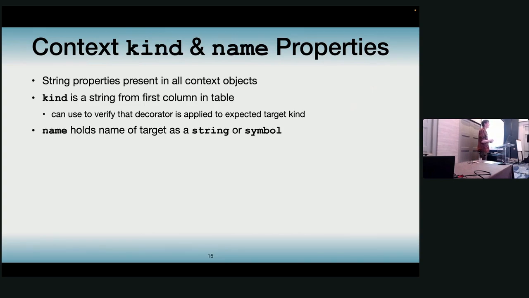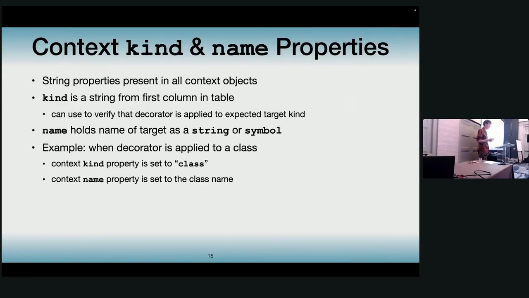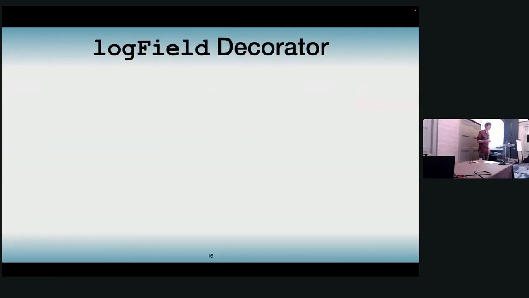And so the safe thing is let's just assume it's a symbol. And then if we want to use it as a string, you pass it to that string constructor and convert it to a string, as you saw in that previous example. So when a decorator is applied to a class, the value of kind is going to be a symbol set to class, and then the name is going to be the name of the class that I applied it to.